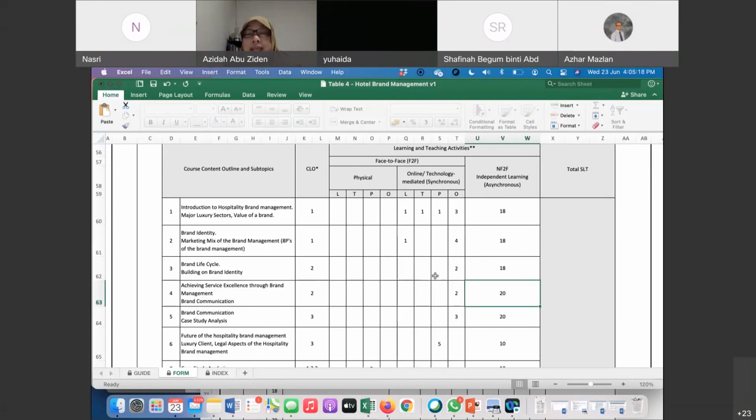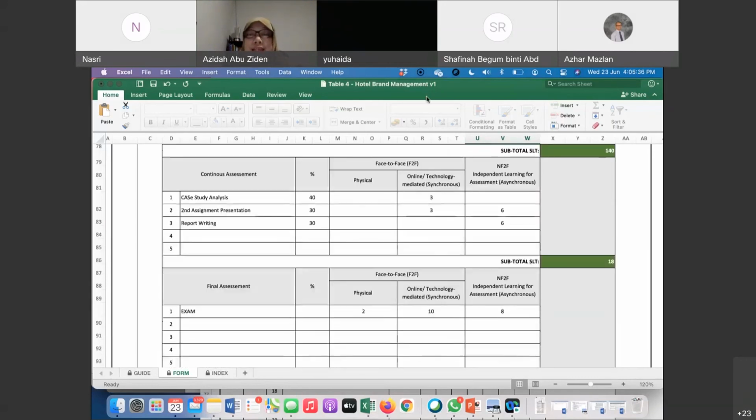Remember, ODL is providing flexibility for our students in terms of time, in terms of place, in terms of everything, the way we deliver the content. That's why for the synchronous ada less hours compared to asynchronous.